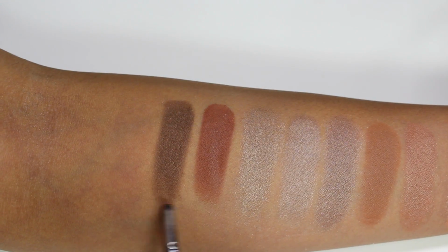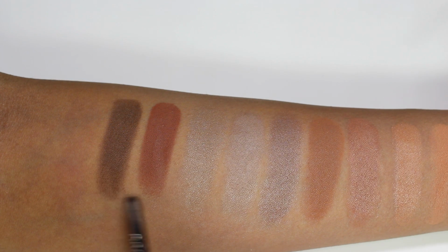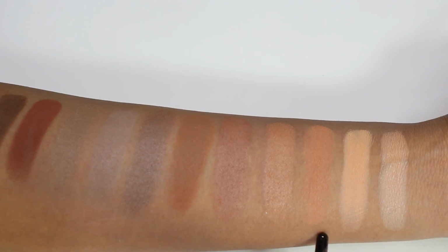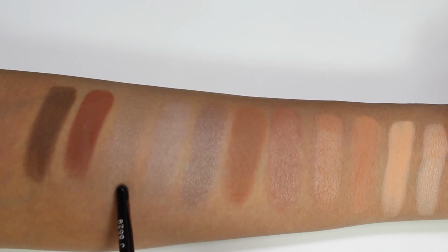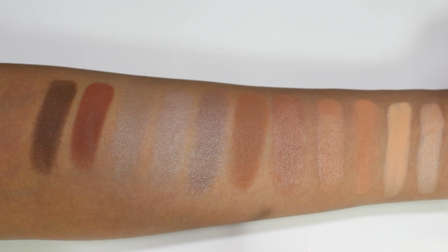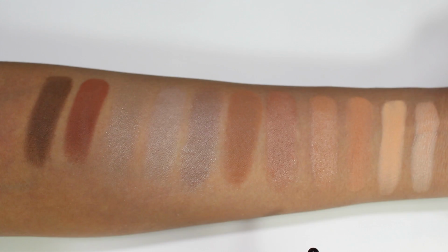So these two I think are two of their best shades in the collection, best neutral shades. Along with Latte, I think these two shades are phenomenal. And also I love Peach Smoothie and Creme Brulee as well, these two matte shades. So these matte shades perform so much better than the shimmer shades, which is never the case. It's usually the opposite way around, which is funny. But mattes are stepping up their game. They're really coming into their own and really becoming some of those staple shades that people want in their collections.